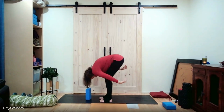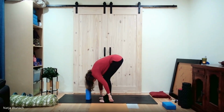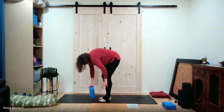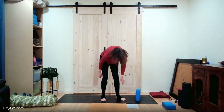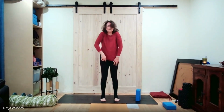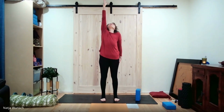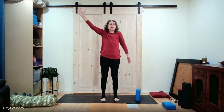Let's bring the hands back down to the floor and take a breath in. And as you exhale, starting to uncurl the spine, rising again to your standing position. You might enjoy a full body extension, Urdhvasana, as you breathe in, and then landing again, your hands onto your hips. Take a deep breath in through the nose, fill your lungs, and have a long, slow breath out, nose or mouth.